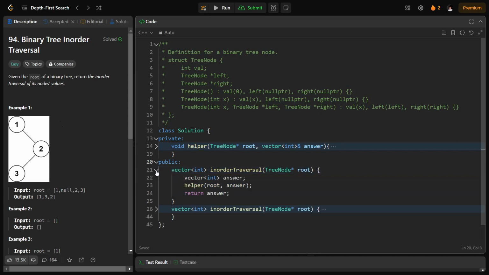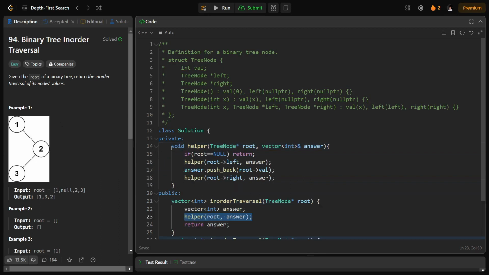So to do this, I make use of a helper function which takes an array of integers, basically a vector int, and you basically return that answer. So what does this helper do? If the node provided to this helper is null, you don't do anything, because there is nothing to process. Otherwise, you first process the left tree. After processing the left subtree, you take this current node value into your answer, and after doing that, you process the right subtree. And this is the most straightforward and the most obvious approach.